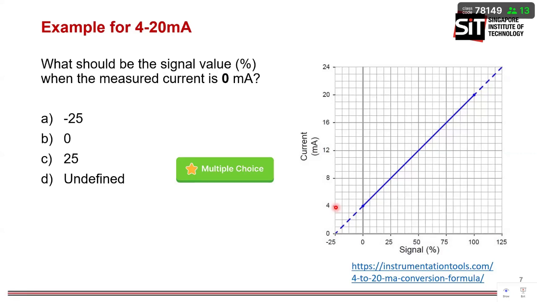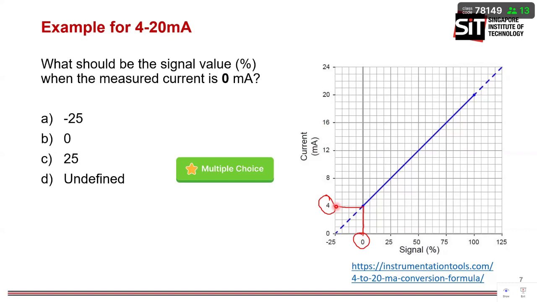The key reason to have it at 4 milliamp is to establish the zero signal. Okay, let me use my pen. I hope you don't mind that my scribbling with my mouse sometimes can be ugly. Okay, so mapping 4 milliamp to 0% is done deliberately for a very good reason: the case where we have a broken wire. I say this again. When we receive the lowest signal, which is 0% over here, we must receive 4 milliamp. We must see 4 milliamp being conducted through the copper wire.